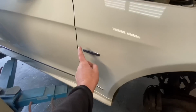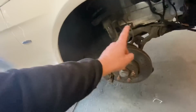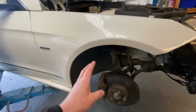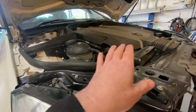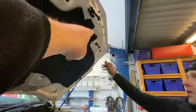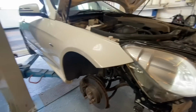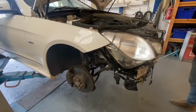He has also moved on: blue efficiency badge back on, chrome trim, rear half of the wheel arch liner. We can't do any more because we are waiting for those bits, and they're all coming in the morning. They're headlight adjusters, the black plastic cover, one of those plungers, springs. We've only got one of those plungers. So all of the other bits are coming in and they're going to be done in this video. So let's get the trestle out and try that front bumper on there.